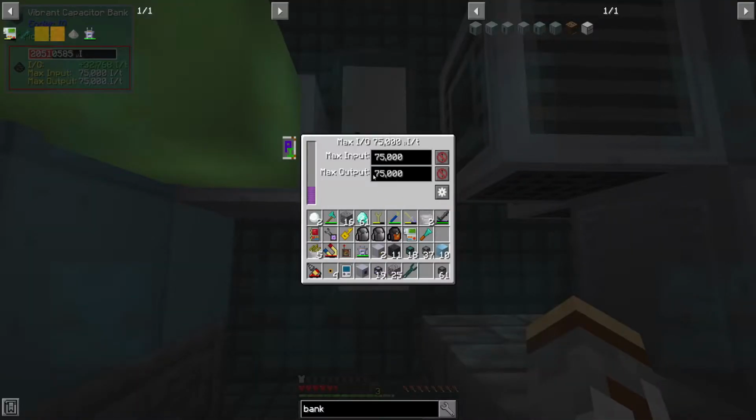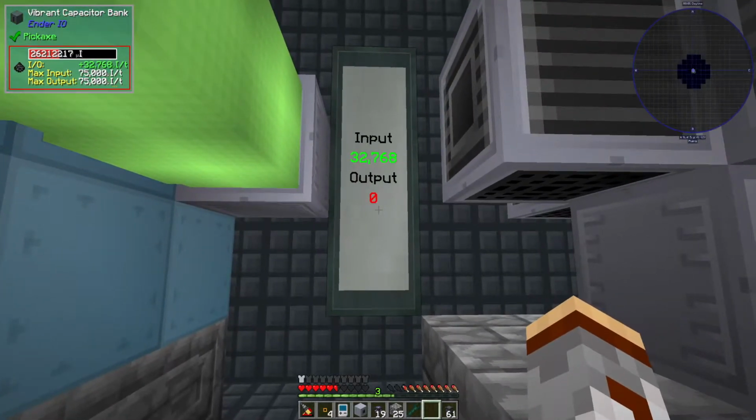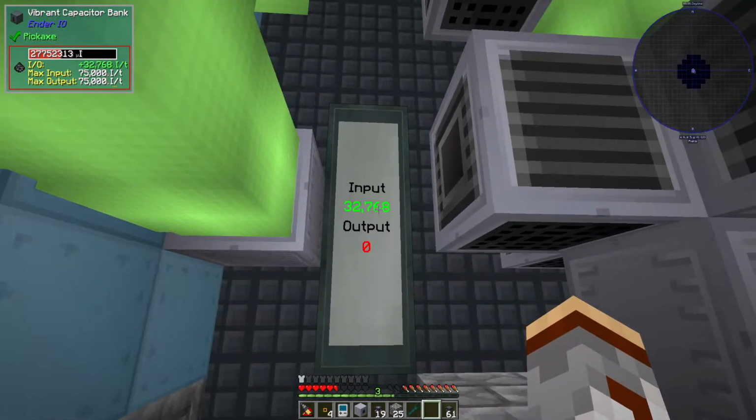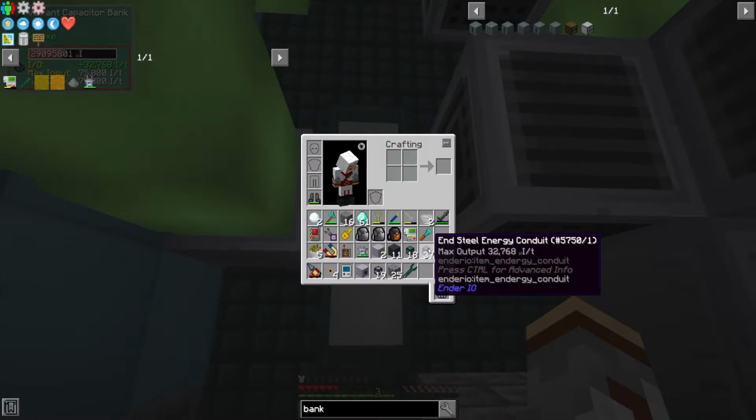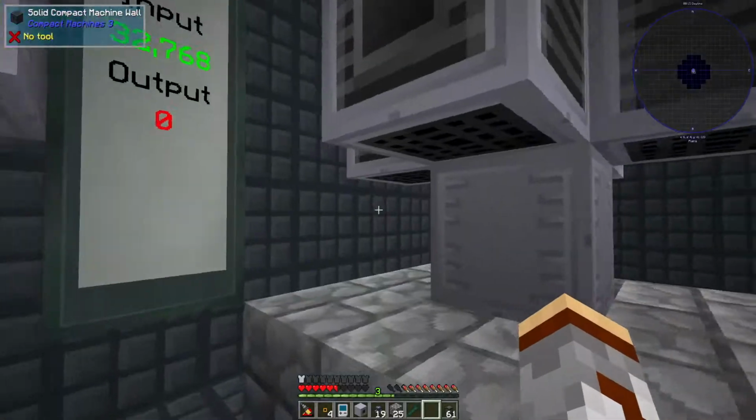Okay, so we have a buffer here of about 75 million. So yeah, our power input is, of course, limited at 32,000 as we're using the end-to conduits. But once we upgrade, then we'll be able to transfer more power that way.